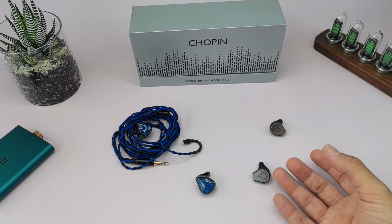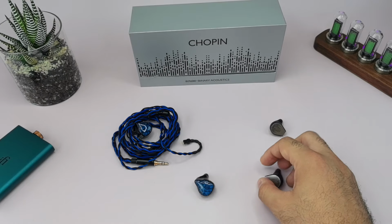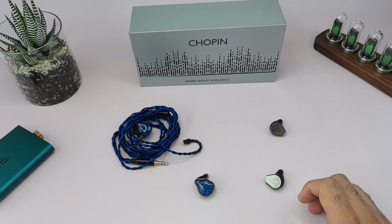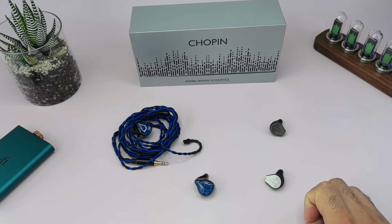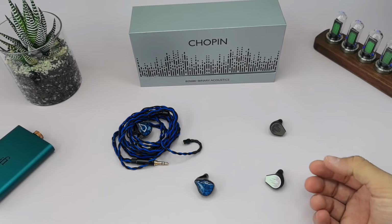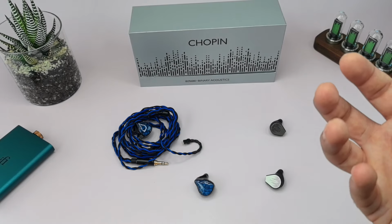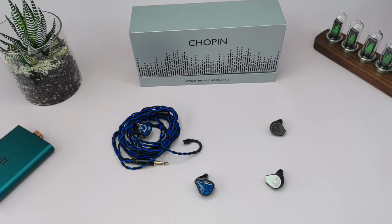And when we move on to the treble, the Chopin has, I would say, it's not as realistic as the Nova in the treble, but it has a bit more emphasis or clarity. The shimmer is different. The way the treble is tuned is different. It has a bit more splashy treble, perceived, not in a bad way, just more clarity.